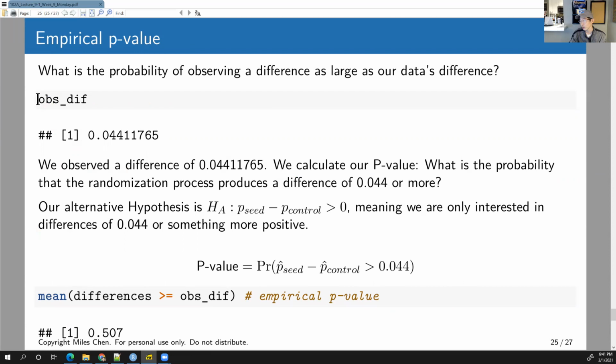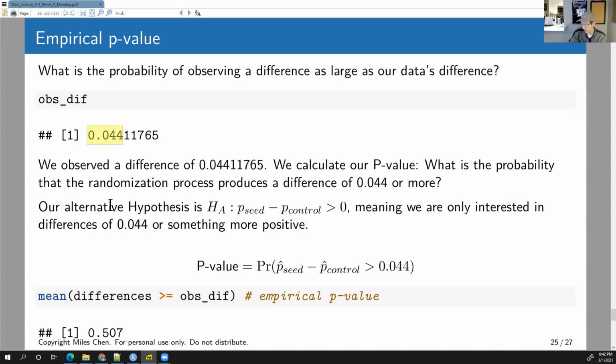When we looked at the data, our observed difference between the treatment group and the control group, when we actually yawned in front of people and gave them a CDON, versus when we just put them in the trailer and had them record their video, was 0.044. We want to know how often we get that kind of difference or something more unusual from just randomizing. So what proportion of those differences are 0.044 or something more?